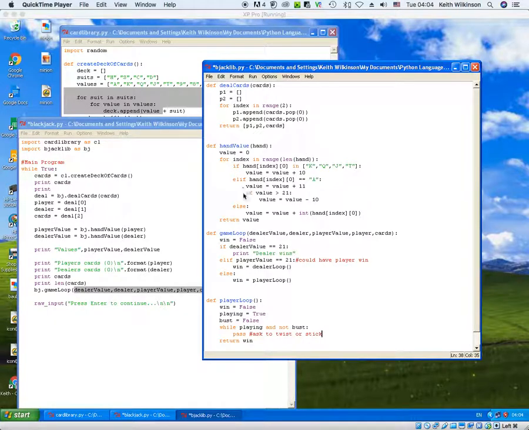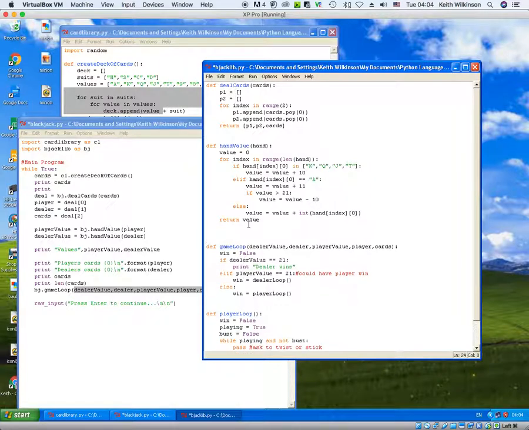Okay, so let's just start above the game loop. What I want to do is ask the user whether they want to twist or stick, and they're going to type yes or no. So the question will be, do you want to twist? And they choose Y for yes, or N for no, they want to stick. So let's do that. A useful name might be get yes or no.